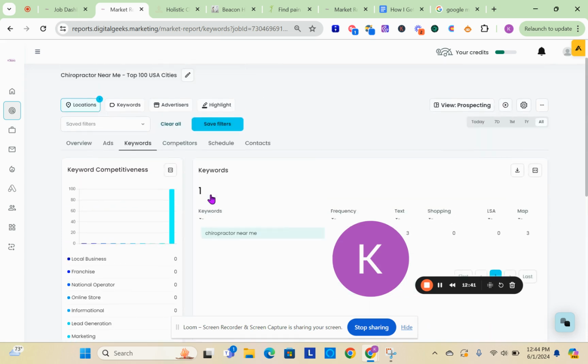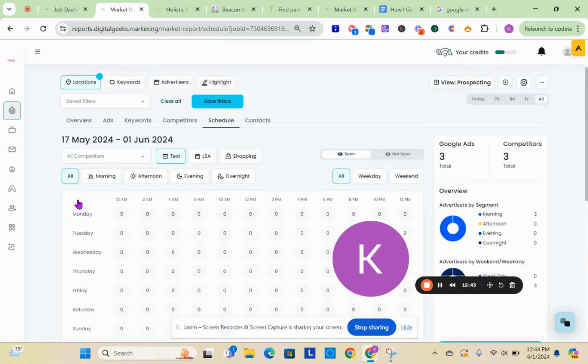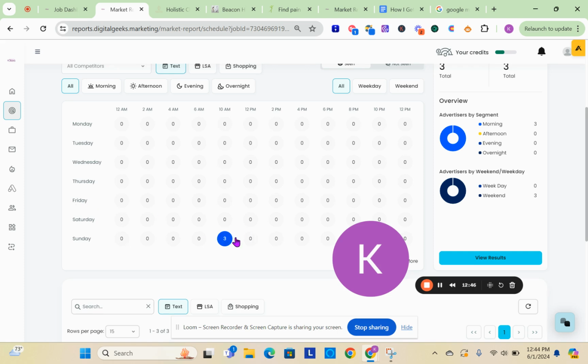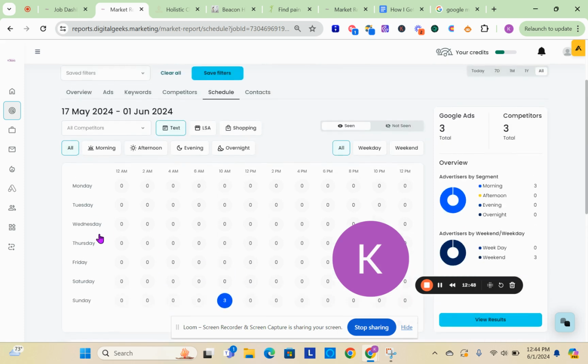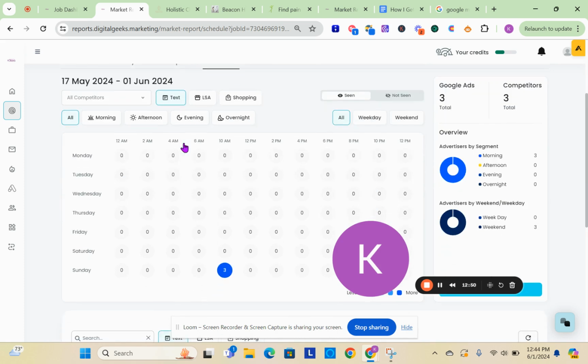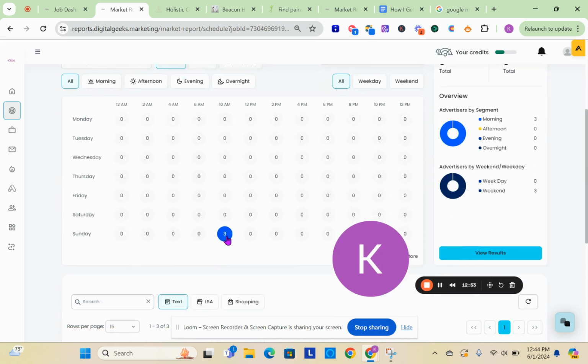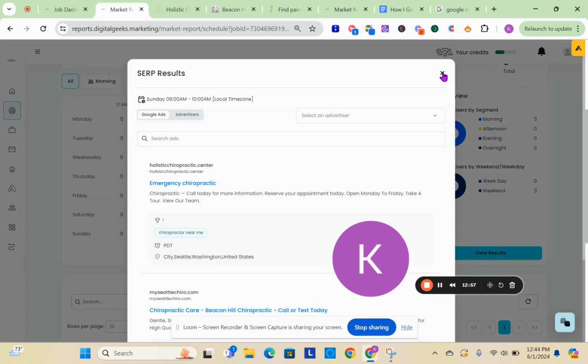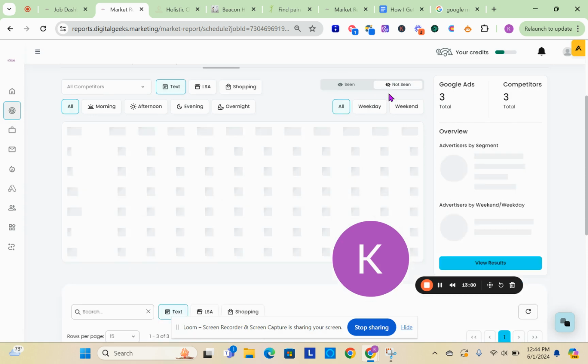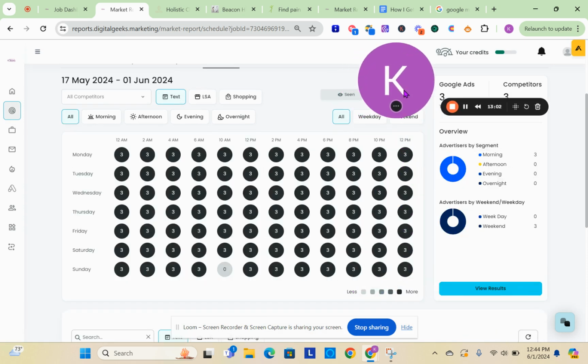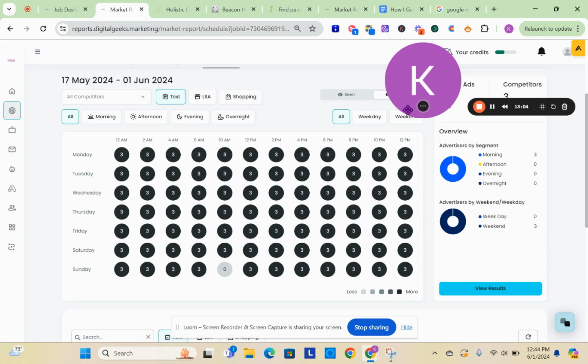And then even when we talk about the cost of ads, for example, I think I only ran this report for Sunday. Again, I can run it right now and show you real time what pulls. But I only ran this for Sunday and it was 3 people running ads at 10 a.m. Now, let's say that I had run it the full time, right? It still sees what's running. People are running ads. These three companies are running ads at midnight to 6 a.m.